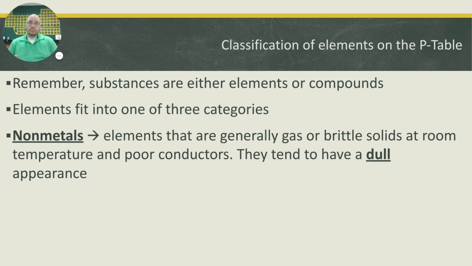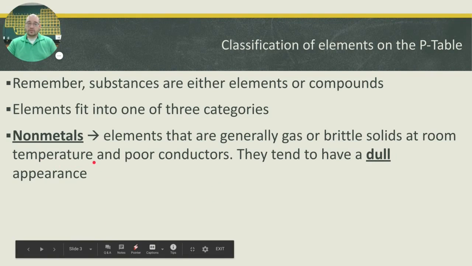Carbon is a nonmetal, but carbon is not a gas. A lot of them are gases, but not all of them are. And if they are a solid, they're brittle. So when you hit them, they break, they shatter, they crumble. Think about a charcoal briquette, which is made of almost entirely carbon. If you hit that with a hammer, it's going to break into a whole bunch of pieces. Whereas if you take a piece of metal and you smash it with a hammer hard enough, it's going to flatten.